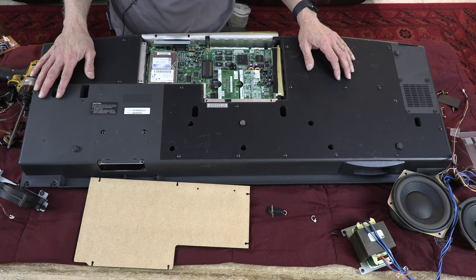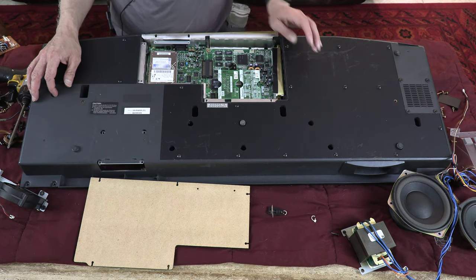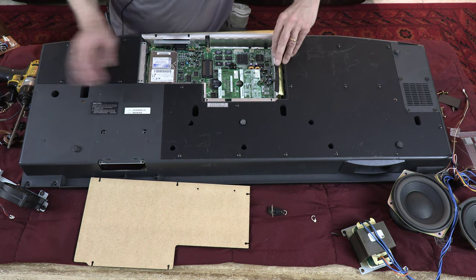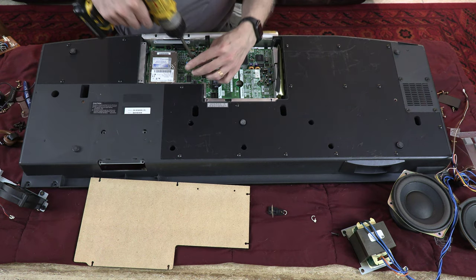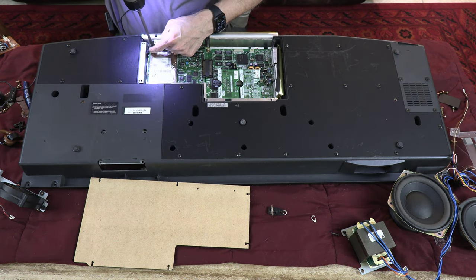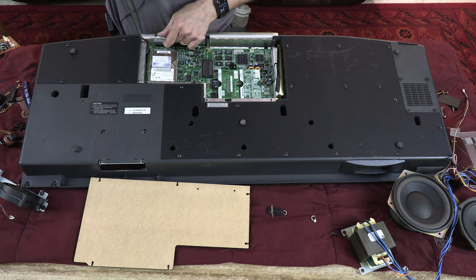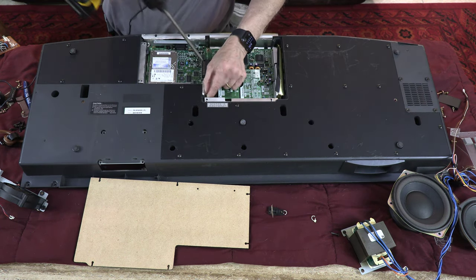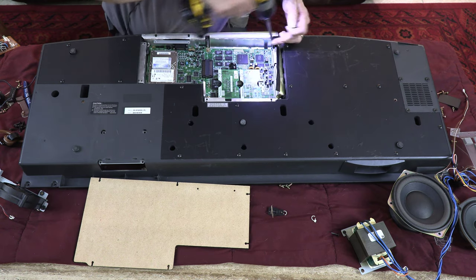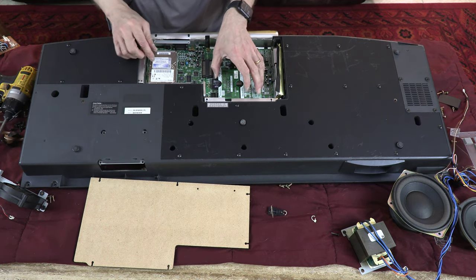Knowing the fact that these units were made nearly 15 years ago, the hard drive capacity is not very large. Okay, all right. So again, these are the cables that we need to gently remove. Let me unplug these, I mean unscrew these. Now, if you're just replacing a play key, you don't need to watch the rest of the disassembly project.